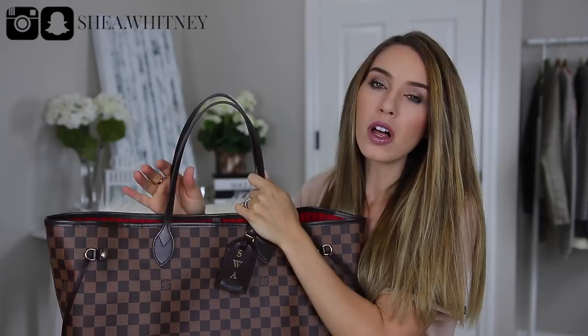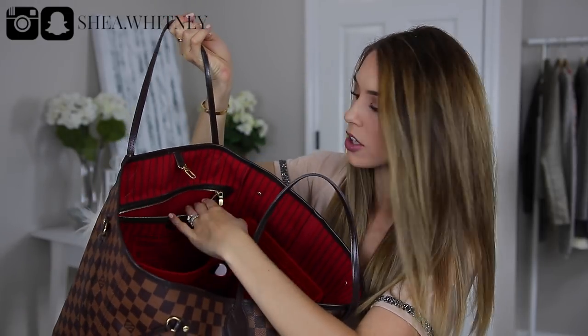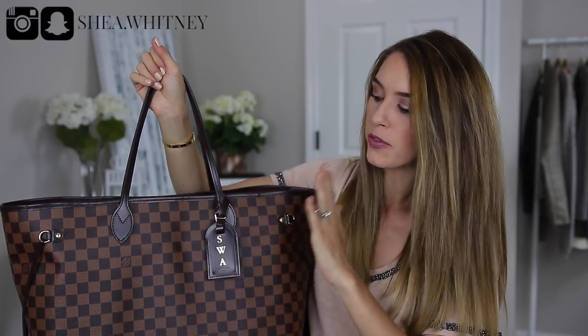That really hasn't bothered me personally. However, people do say that when you get this in the Monogram or Azur print the Vachetta leather handles are much softer and more comfortable. So if your shoulders get tired easily, maybe the Monogram or Azur print would be better for you because of the comfort level of the Vachetta handles. This does have a clasp closure just like my Delightful, and inside it has one zipped compartment. I also have an organizer in mine because I use it as a diaper bag or kid bag constantly.